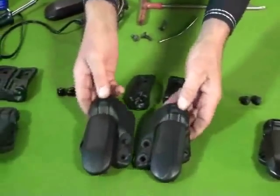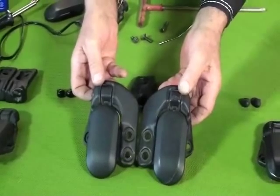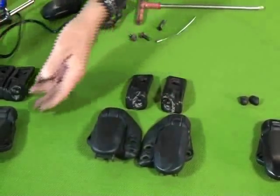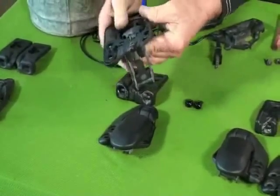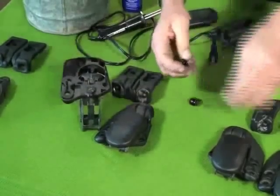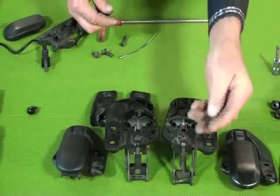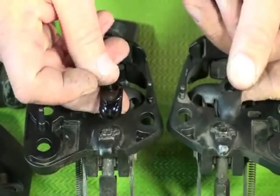The next latches that came along were the '99 to '02 latches, and there was no 'unlock' printing on the lock button. We've seen these latches fail at 60 to 80,000 miles, and now the cars are getting 200,000 miles so the latches have really gone bad. The next production run was the '03 to '05 latch, which used what they call a blunt latch cap. The '89 to '02 latches use the pointy latch cap, and the '03 to '05 uses the blunt latch cap — you can see the difference.